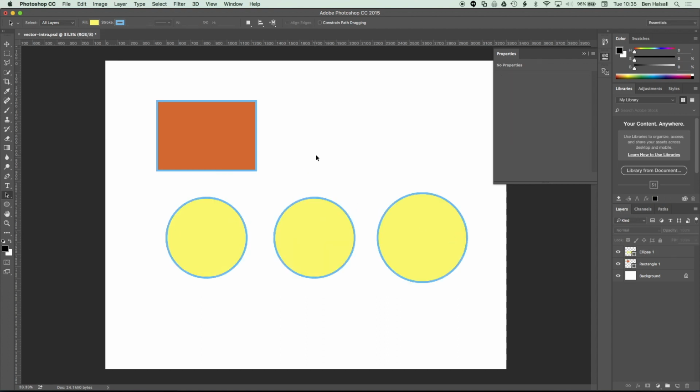So you can see how we can select layers, how we can create layers, how we can create shapes on different layers in Adobe Photoshop, or multiple shapes in the same layer. So there's some useful tools that we have here for working with shapes. So let's move on now to look at how we can begin to modify some of these shapes in Adobe Photoshop.